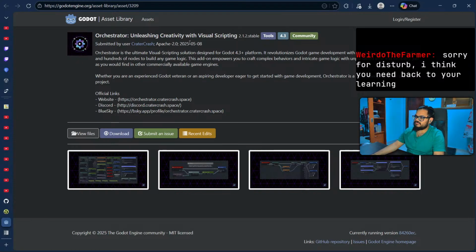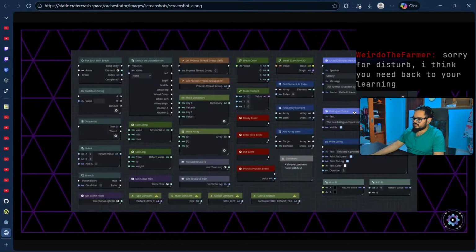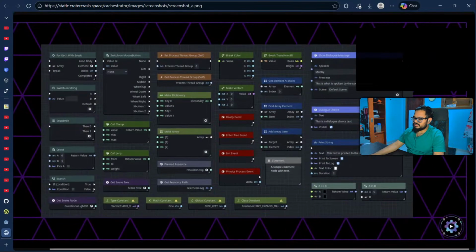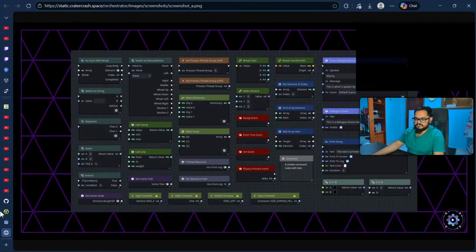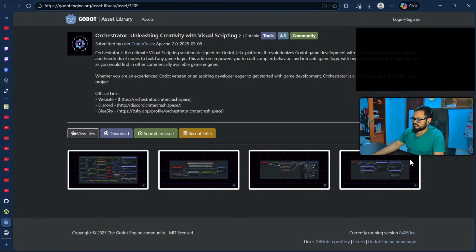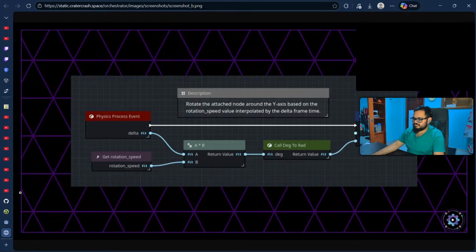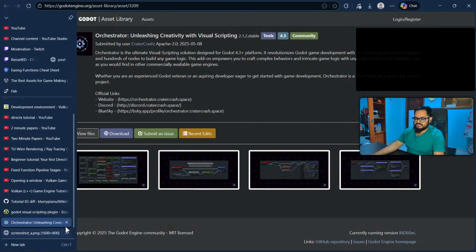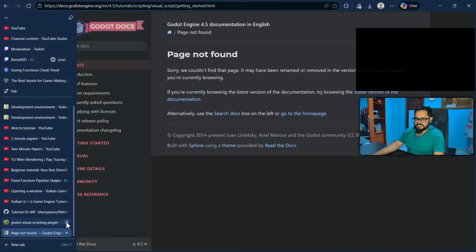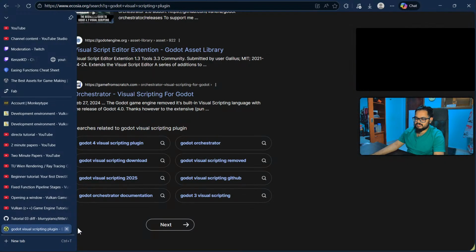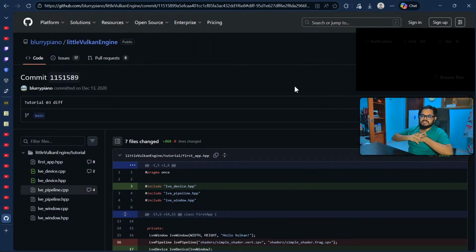Last update was in May or August, depending on how they've numbered things. Yeah, this is nodes as well. But I'd say stick with Unreal if you like the blueprint version of things.